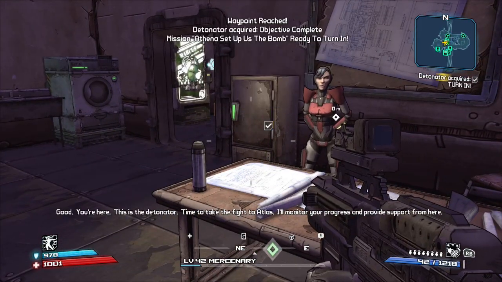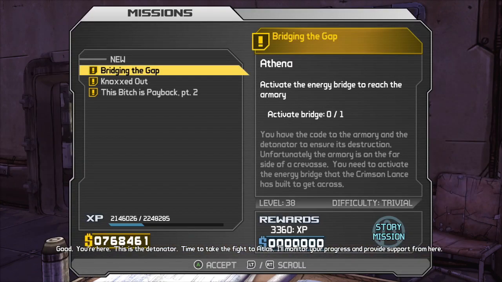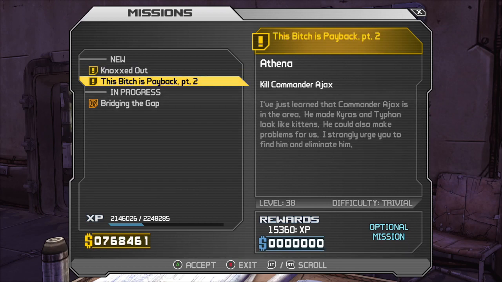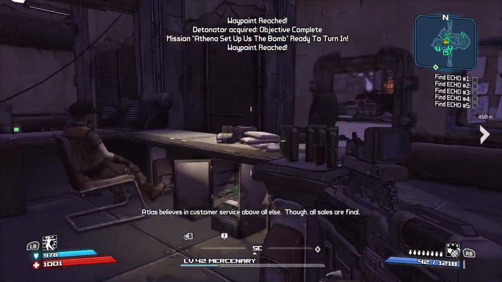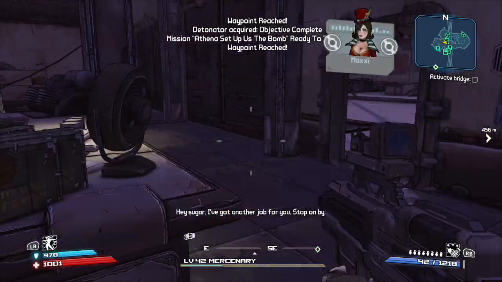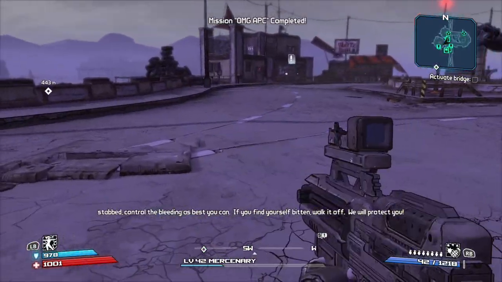Good, you're here. This is the detonator. Time to take the fight to Ajax. I'll monitor your progress and provide support from here. Good luck. Do not take up arms to fight the I'm gonna pick up all the quests. Hi, man, what you want? Get going. Hey, sugar, I've got another job for you. Stop on by. I don't think I will.